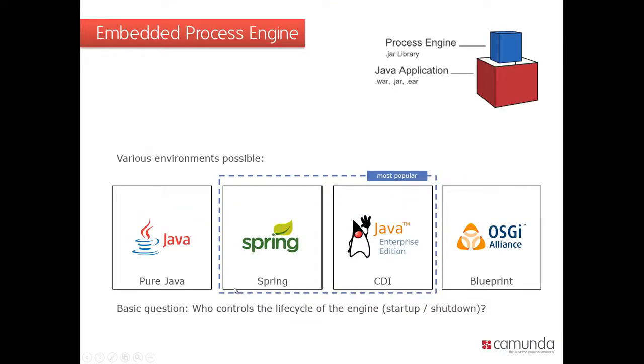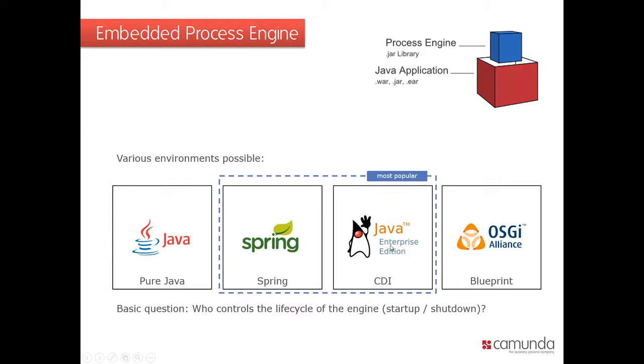That engine you could now embed basically in different applications or environments. So think of the engine in this step as a simple jar, as a framework. So as other jars, you can just use it. You can package it within your application, and that works in any environment. So what we just did is pure Java. So it's just a new standalone in-memory process engine configuration. We don't have any dependency on Spring or something like that there, but you can use Spring in order to start up the engine. Okay, we'll see that in the next step.